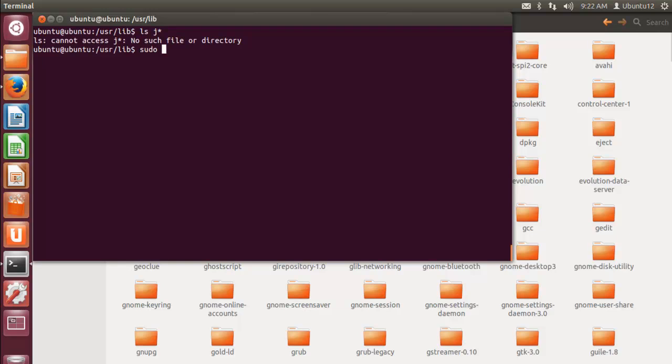And to create a directory we make use of mkdir followed by the directory name you would like to create in this lib folder. So mkdir Java, it is asking for the admin password. I am providing my admin password here, Ubuntu. Yes, the folder has been created, I mean the directory. Try to execute the same command.